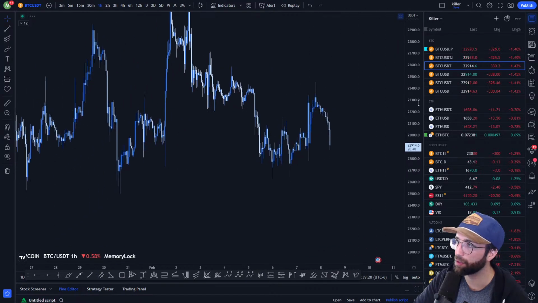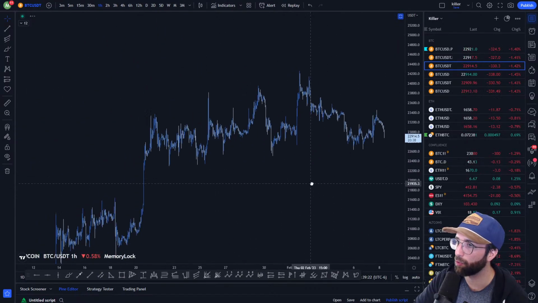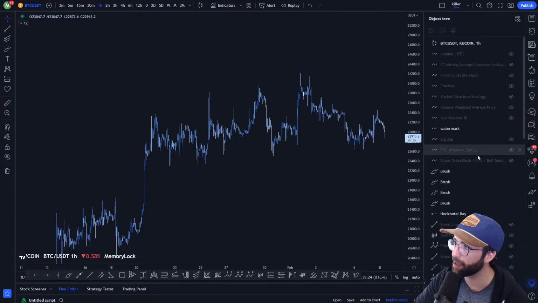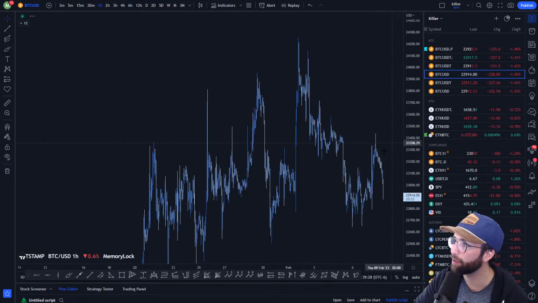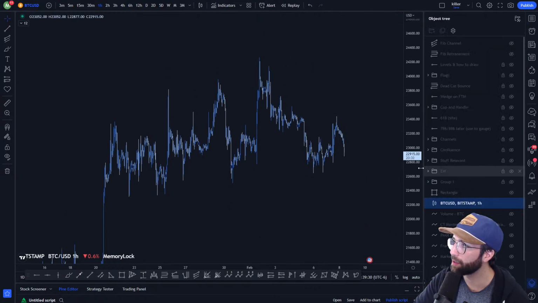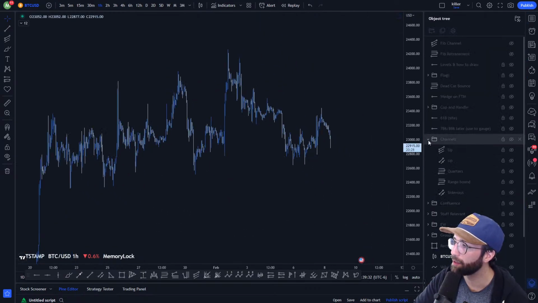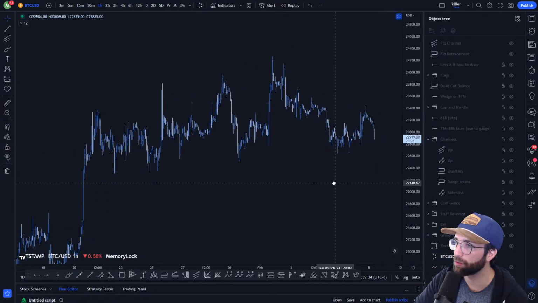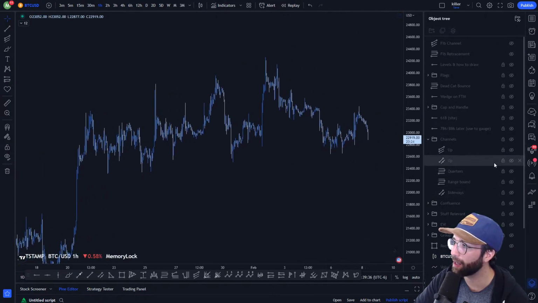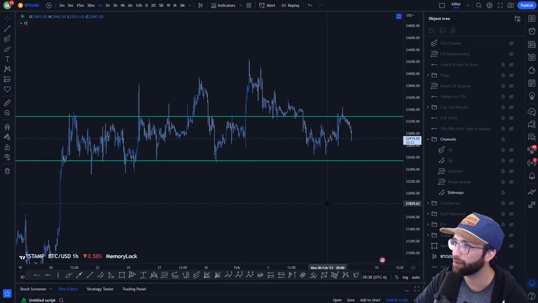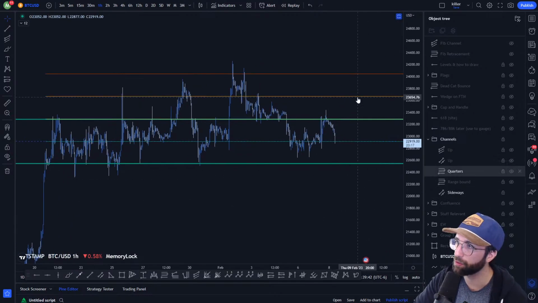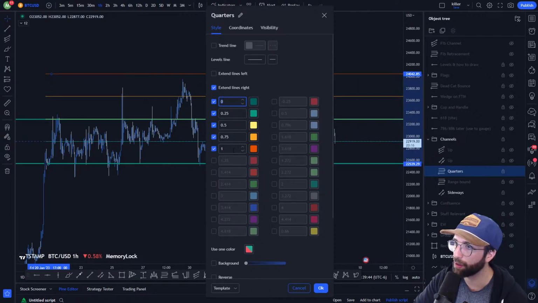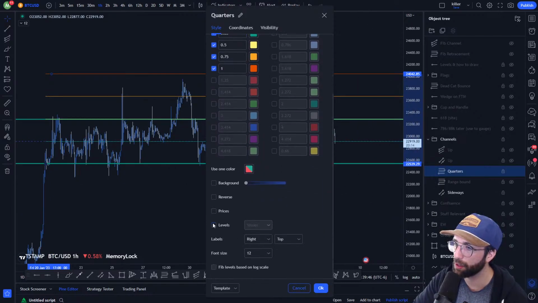One more I'm going to show you in regards to the 0.5, and it's a little bit of a different setup, is the, oh, we're on the wrong chart here. Here we go. Is the quarters. So again, we have our sideways channel here. Well, you can draw quarter fibs. So I'll go ahead and put this on here again so you can see the levels.